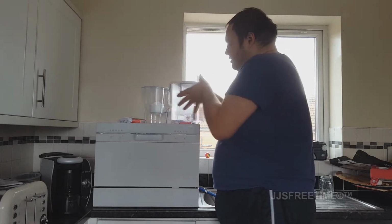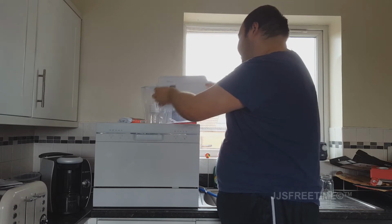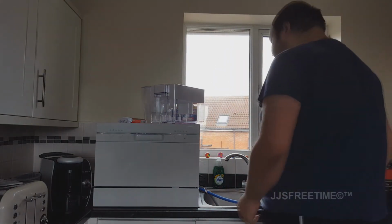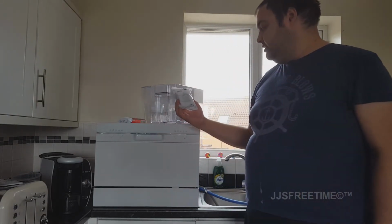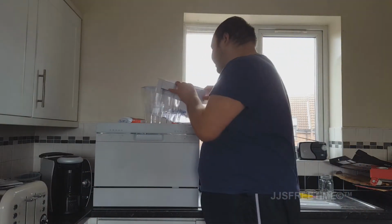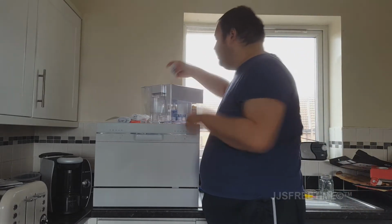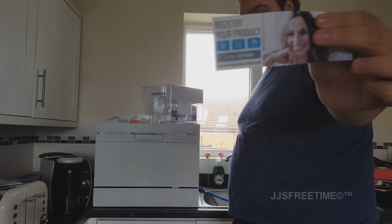Anyway, so as you can see on the top here, you can take that off and add water, and you can also take the top off like that. Actually, it's pretty easy. It's easier than I thought it would be. Very nice, and you do get a nice water filter. But I'm not going to use that, I'm going to use the old one for now because it still works. Oh, and here are the instructions and the nozzle. Interesting. And register the product. If any of you want this, there you go.